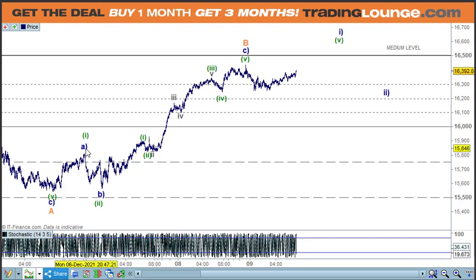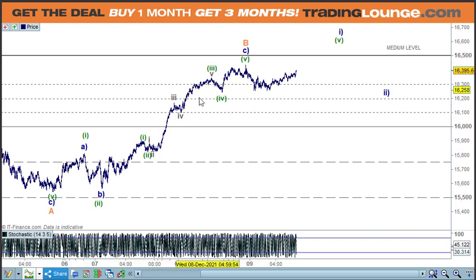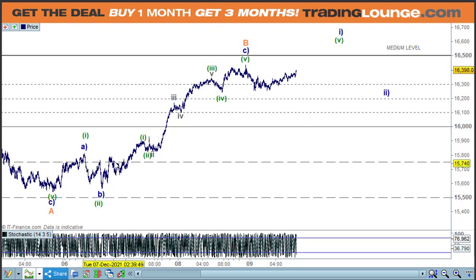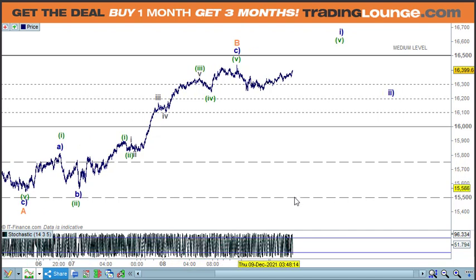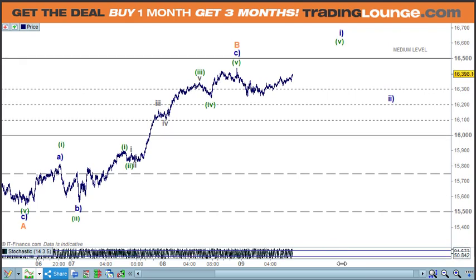But an A wave here for the minute degree, and B wave minute degree, and the C wave minute degree of minor wave B. So that would leave us with minuette 1, 2, 3, 4, 5 up here. I've counted this up through here. We're going to have a look at this in two different ways, because we can count that as 1, 2, 3, 4 here, but we do have a bit of an overlap there. So we could count this as 1, 2 and 1, 2 here. We get pretty much the same sort of result at the end up here, but we're going to look at that anyway. I just wanted to look at it with fresh eyes.